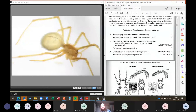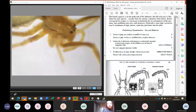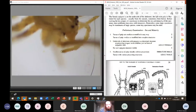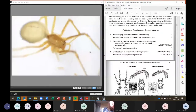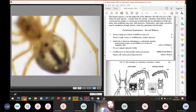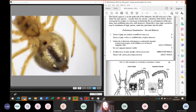So if we go back to the first question again to have a look at sex and maturity of our spider, does it have modified palps? I would say not. Here we are. Tarsus is not modified. Does it have an epigyne? I would say it does. So this is the epigyne of this spider. You can see it's fairly different than our other spider.